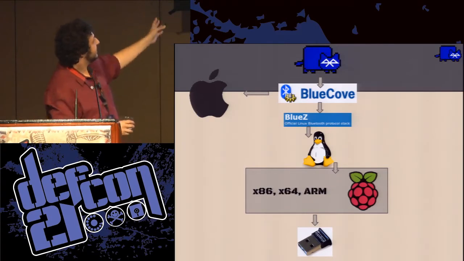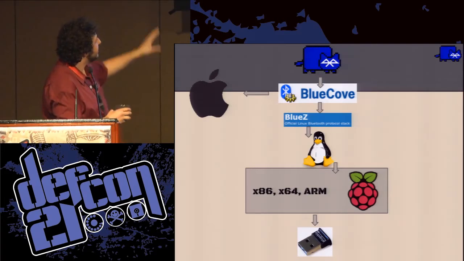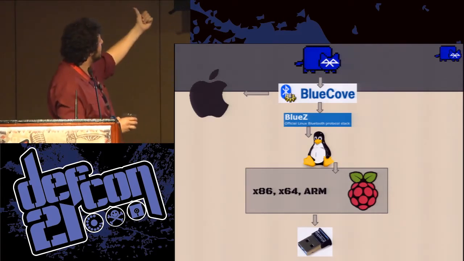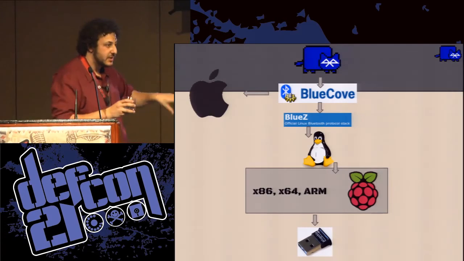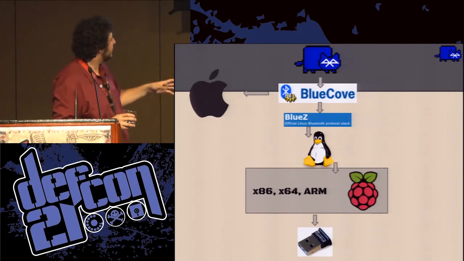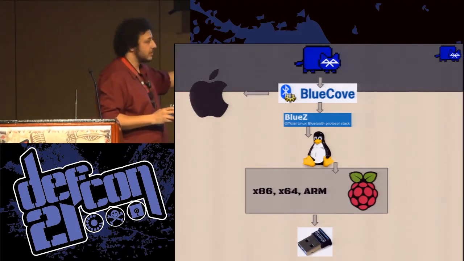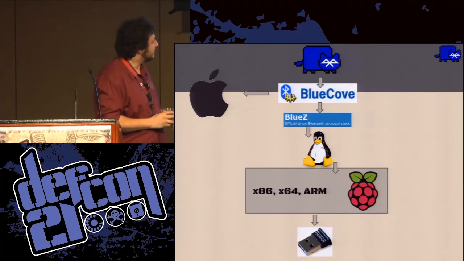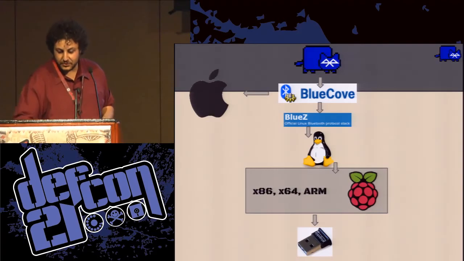All right, so here's a diagram of how this stuff interacts with everything. You run Blucat, it sits on top of Bluecove, it makes all those calls, and if it's Mac, it offloads straight to the Apple API, or it outputs to Blues if Blues is available, which will hit the Linux Bluetooth D and the kernel modules, and whatever Linux is running that implemented Blues, it'll work fine on. Then that hits the actual hardware. So it's very versatile, so a lot of people can use it.